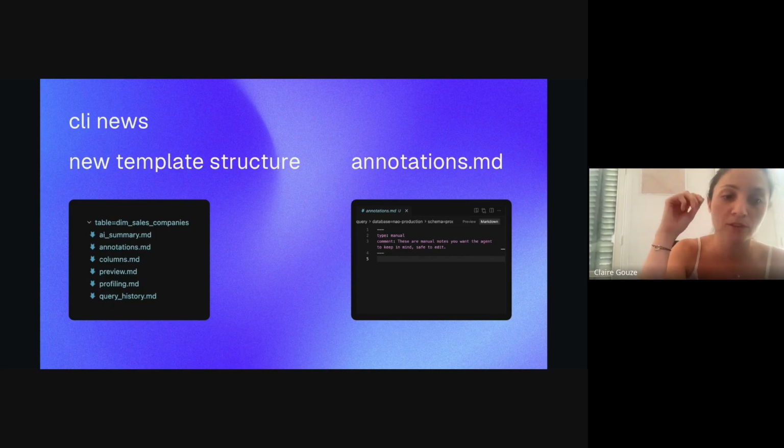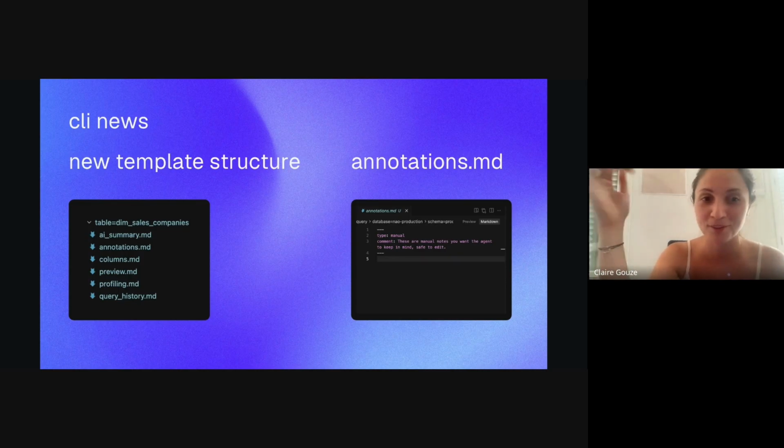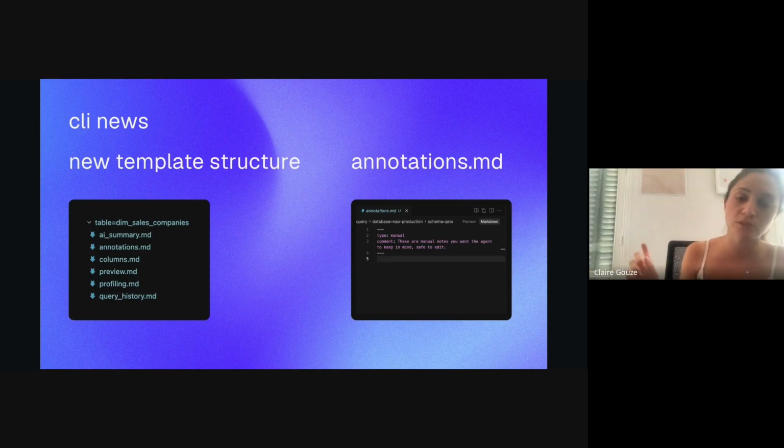So we renamed the template that was called how to use to query history, because that's actually all this template was about. And also the description of the table is now in the columns.md template. Before it was in the how to use, so it was a bit too mixed up. So those are the new template names that you can have on tables.